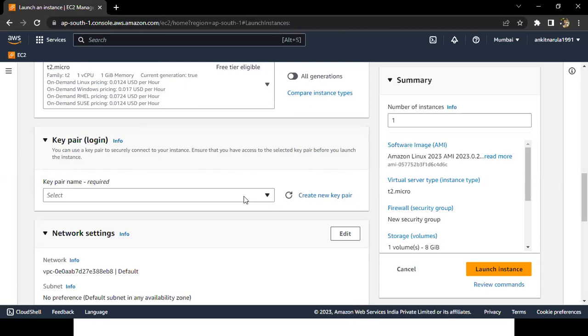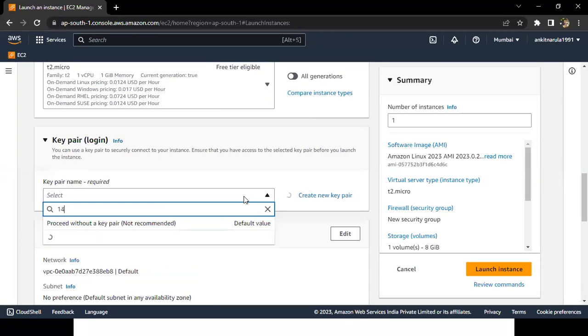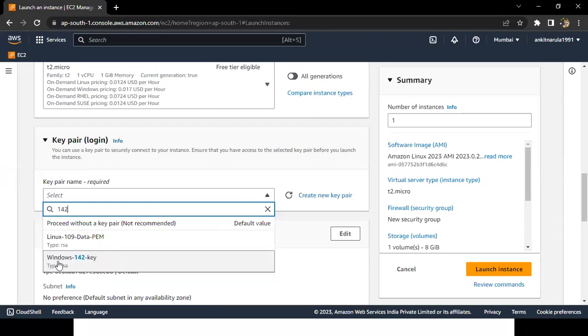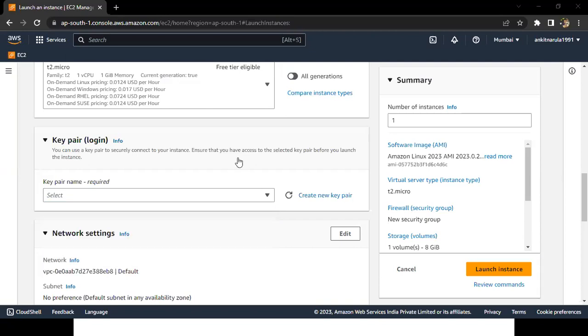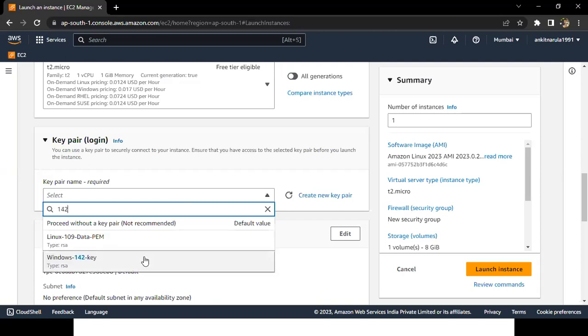Can I use that existing key pair, the one which I have used in previous session? This Windows 142 key. Yes, if I want, I can use this key pair also. This doesn't mention that this is for Windows or Linux. There is nothing like that. If I want, I can use this particular key pair also.